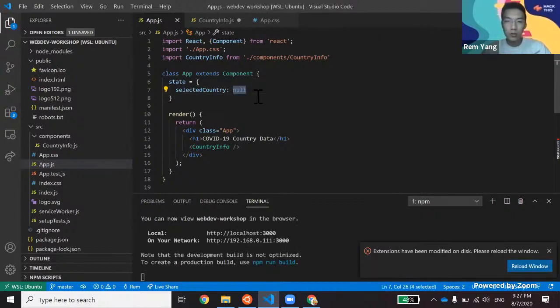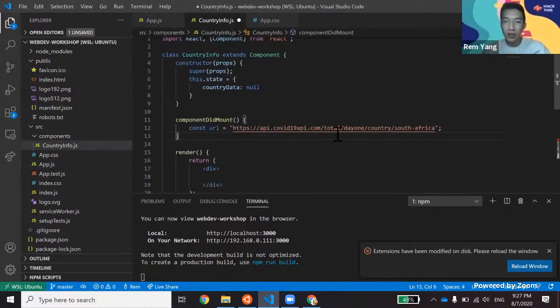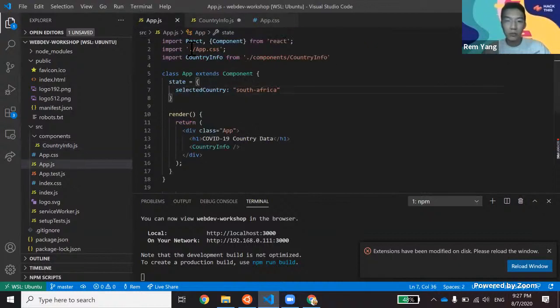So just for demo purposes, let's do something called South Africa. All right, and I want to display info particular to South Africa. And as I can see in the API, here is where we pass in that country info. How we would do that is via a prop, something like country equals this.state.